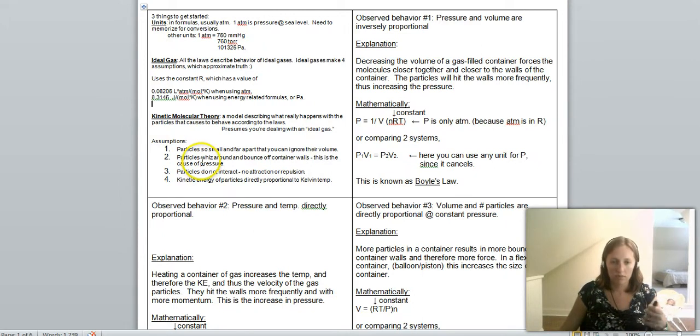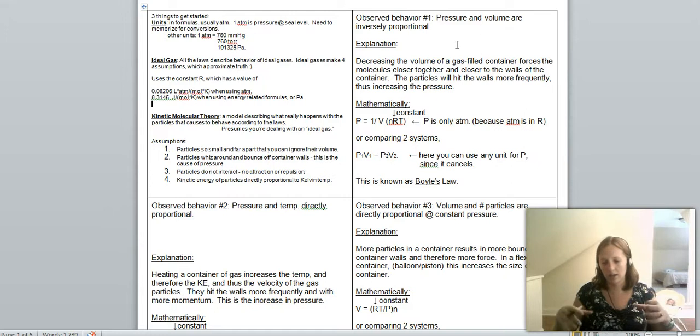So four assumptions, two of them are yes, definitely, and numbers one and three are, well, it depends on your situation, and you need to be able to explain that. We'll do more about that later. All right. So I was talking about how the kinetic molecular theory explains some observed behaviors of gases. And the first one that anybody really noticed was that the pressure and the volume of a gas are inversely proportional. And this was observed first by Robert Boyle.